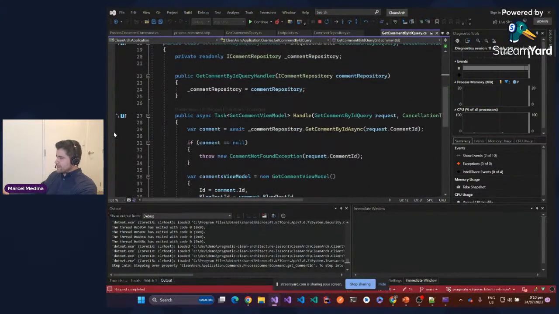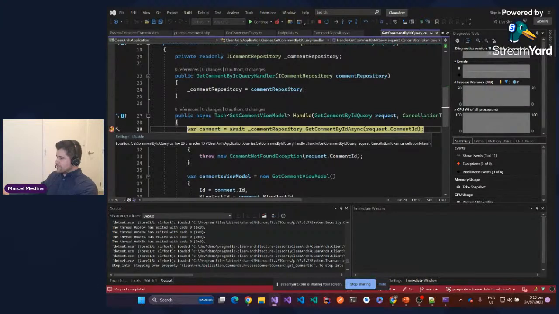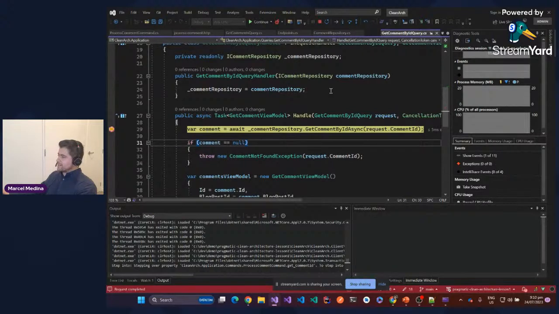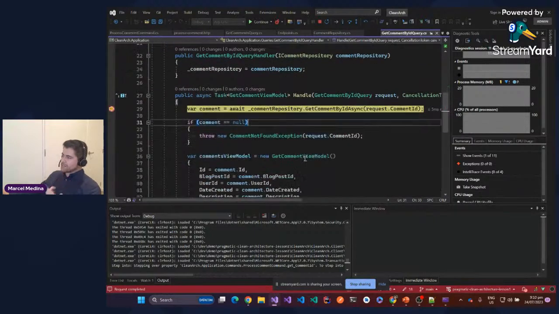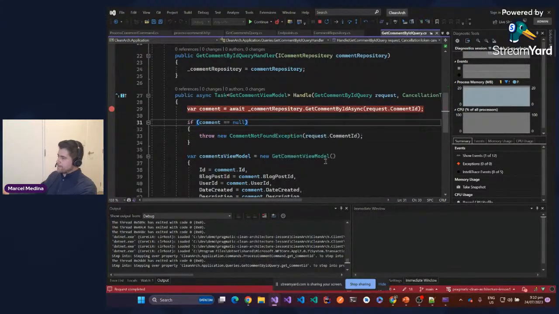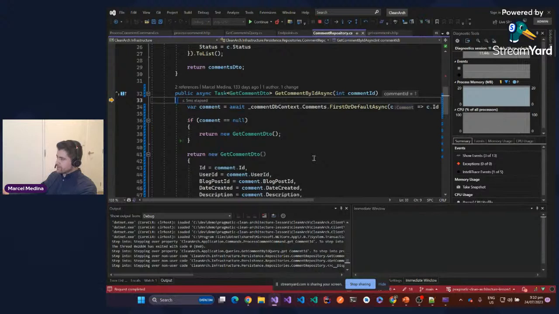Okay, it's initializing anyways, F5. So we're retrieving the details. So it went from one handler to the other handler to the get comments by ID query. And now it's going to do the request because we're nesting things in here just for code reuse.